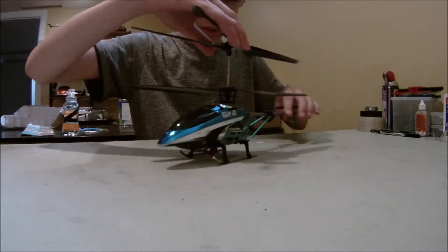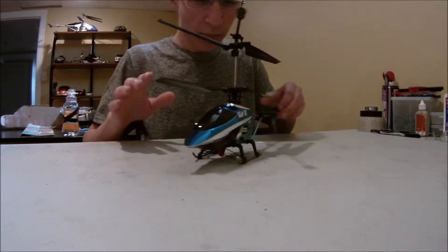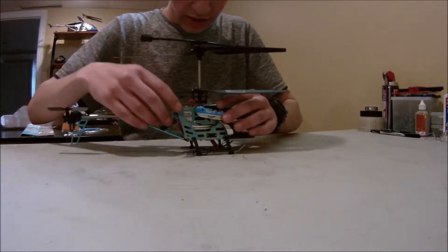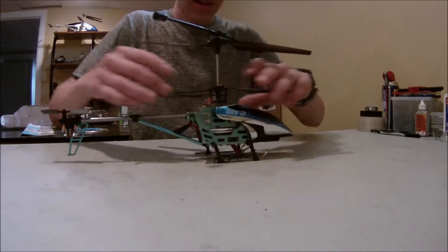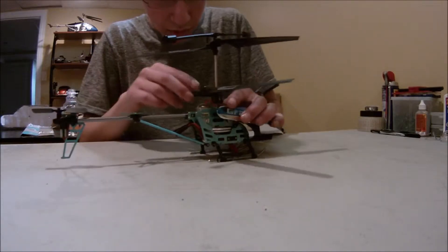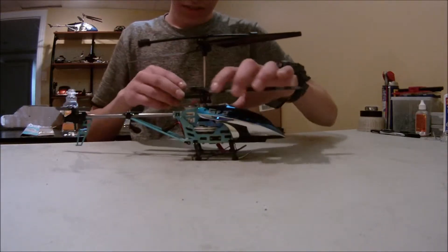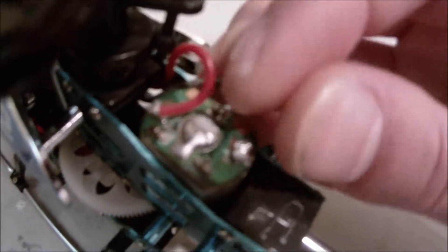So I'll show you what's the matter with it. This helicopter — everything's working. There is something wrong with the battery but I'm not going to do that today. The helicopter has two motors — there's one here, one here, and one here. They each propel one set of rotors. This is rotor B and this is rotor A. What I'm going to be soldering is for rotor A. Here's the motor for rotor A. Here's the wire that I'm going to be soldering, and I'll be soldering it to this here, just like this one.